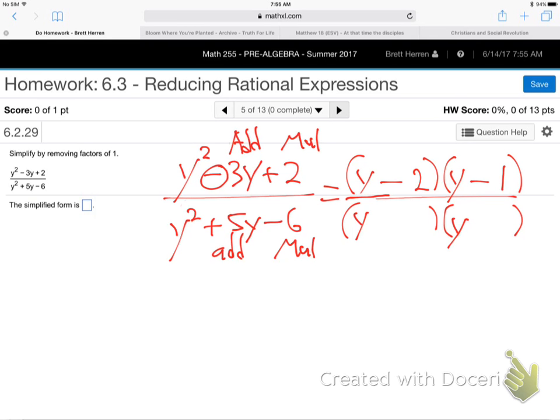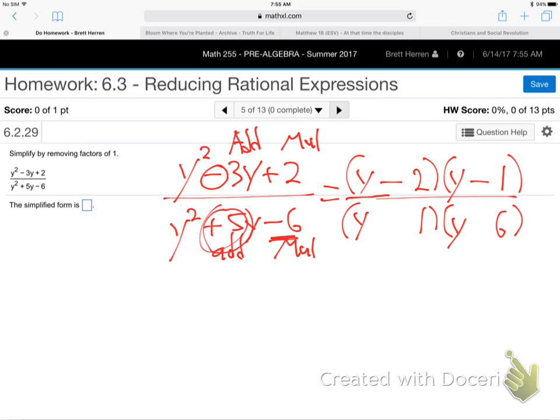Let me show why 2 and 3 doesn't work, because it almost seems right, but you're right. It's 6 and 1. At first, I'm thinking 2 and 3, but it's not right because you think, well, how do you get plus 5? They'd have to both be plus, wouldn't they? And that won't make negative 6 multiply. See how that won't make them both? You can do the adding one, but you can't do the multiplying one. So it's not 2 and 3. It is going to be 1 and 6, as Jose said.